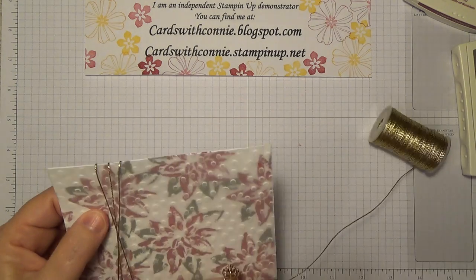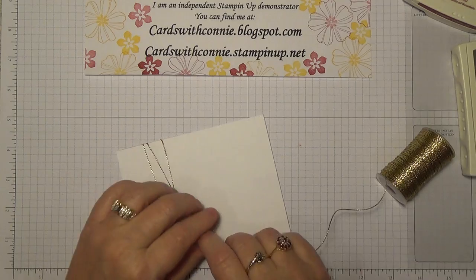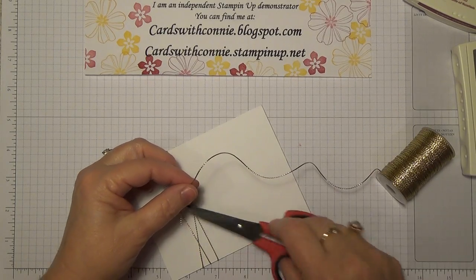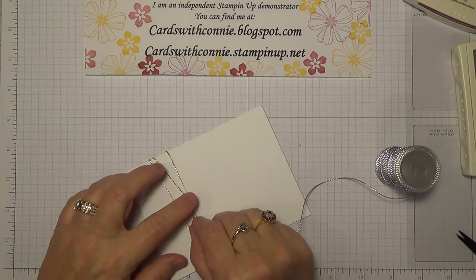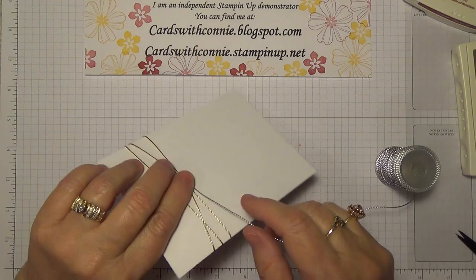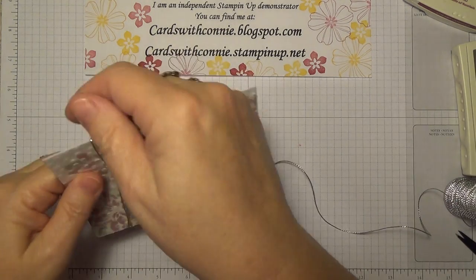And do it three times. Cut that off. And you know what? Silver and gold, silver and gold. We're going to do both. I love it. Love it, love it, love it. Here we go.